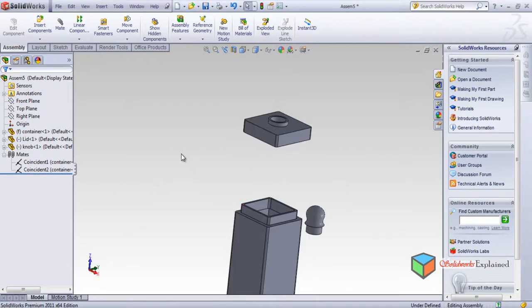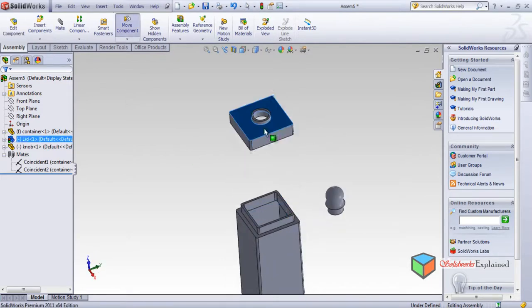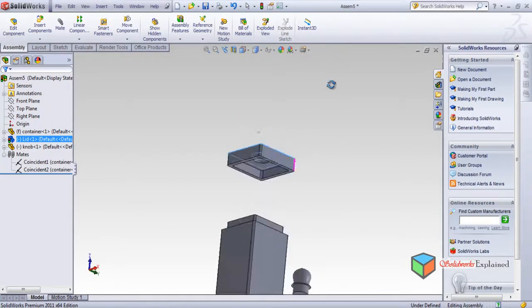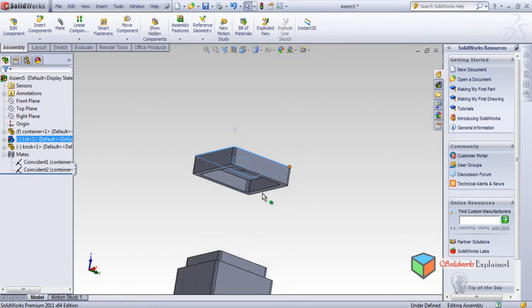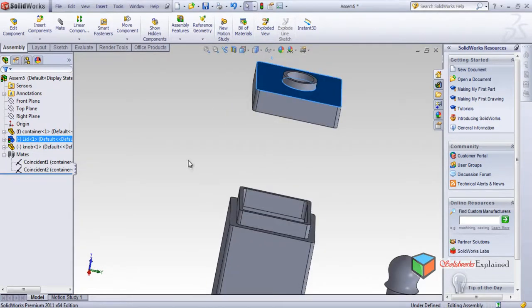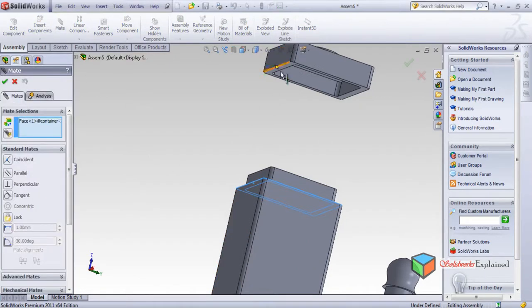Now as you can see, the part has only top and bottom movement. So we'll restrict that movement also. When you restrict that, the part won't move. It will look as an assembly. So where this fits, this part fits on the bottom of the lid. So this is selected, mate, and then this face.